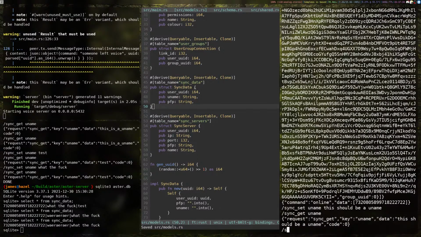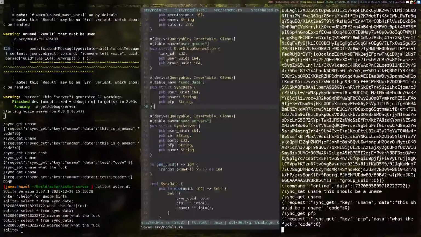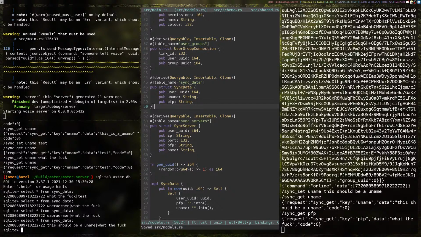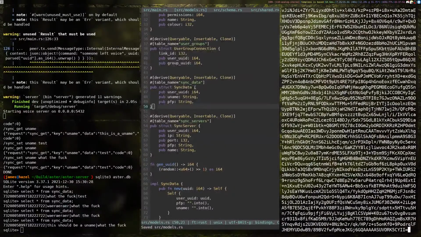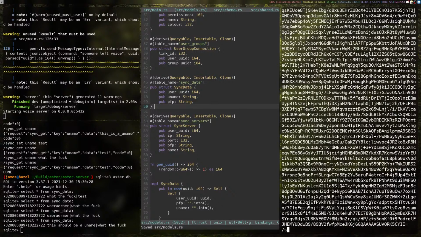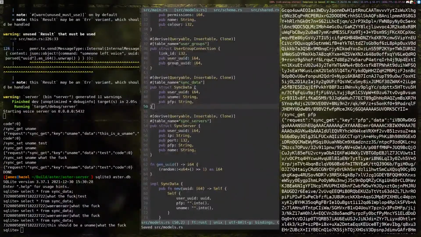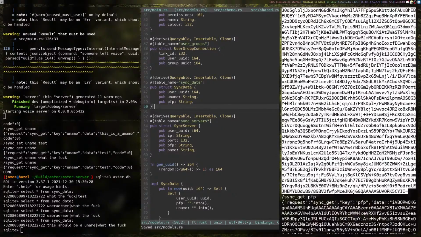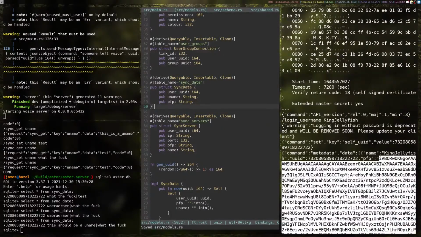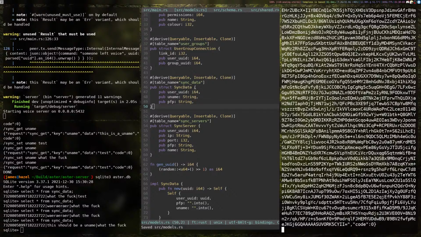Hey, this should be a uname. Sync get PFP. Currently has what the fuck in it, but of course that is consistent with the database. And if I do sync set PFP, and I just grab this PFP and paste that in there, and it is correct. Hey.